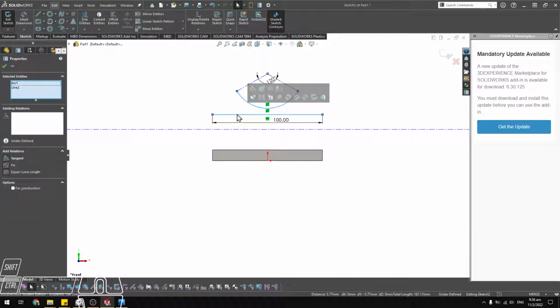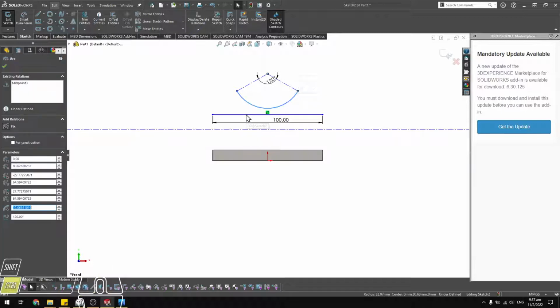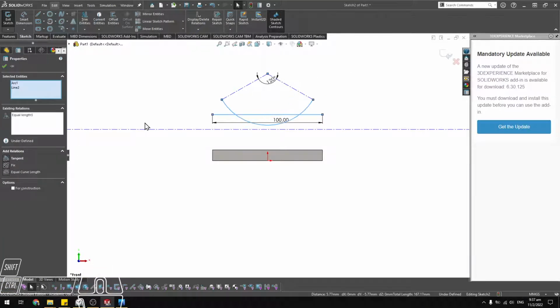For this, I will be using the top surface as my so-called neutral axis, although this isn't a good representation of actual bending. But then I'm just going to fit this dimension as the circumference of the product. So these two go curve length.